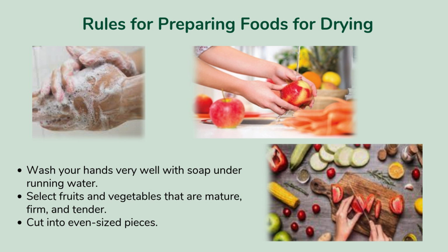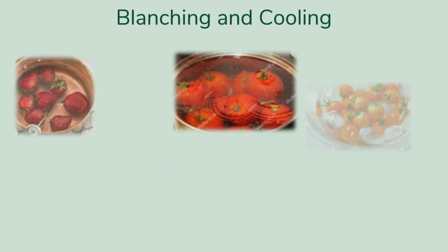Rules for preparing foods for drying. Wash your hands very well with soap and running water before and after you handle your fruits and vegetables. Select fruits and vegetables that are mature, firm, and tender. Cut into even sized pieces after being washed and remove any damaged areas. Make sure you use clean equipment and utensils.